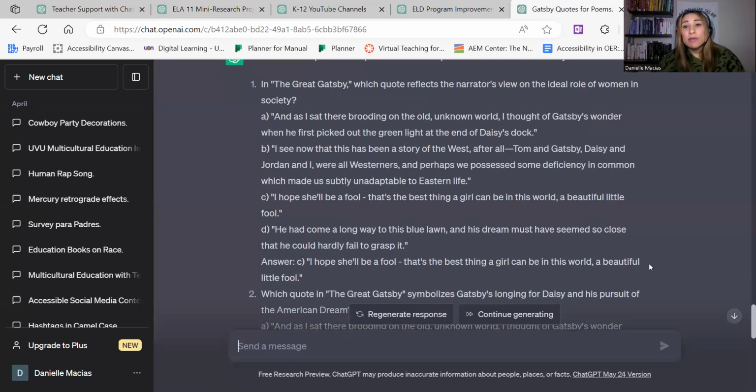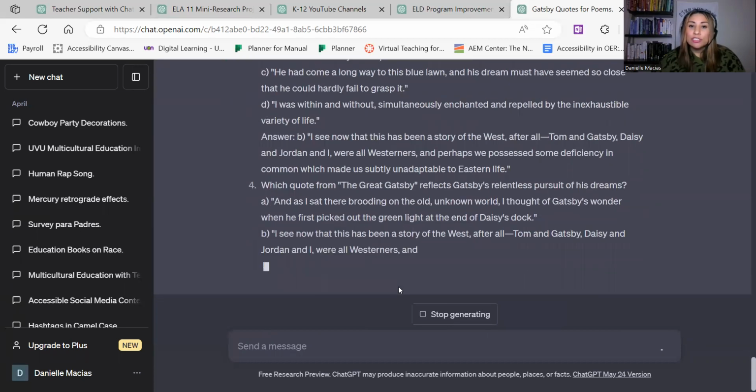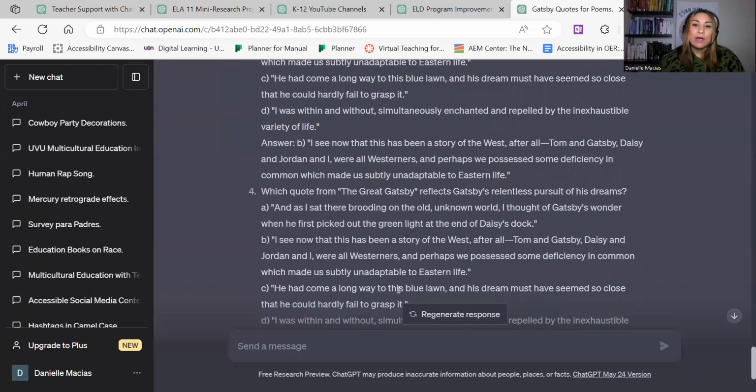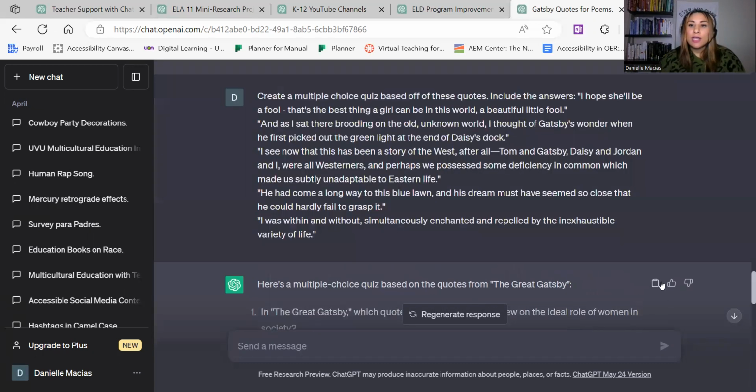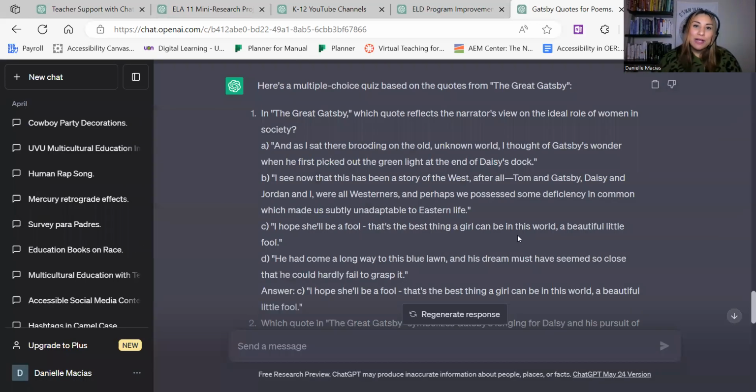And of course, I could have given it more direct and specific instructions, but I like it so far, and I want to continue generating it. I'm going to stop it now. And then also you can copy this and paste it somewhere else. And if you say, this is not what I wanted, then you can train it to give you the answers that you were looking for. Why didn't you like this? And it's learning, you're training it to speak your language and to give you what you want in the future. So there's that option as well.